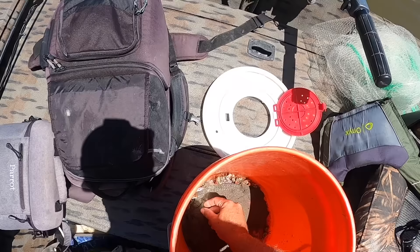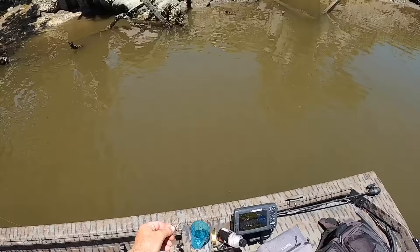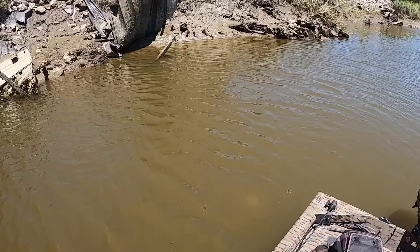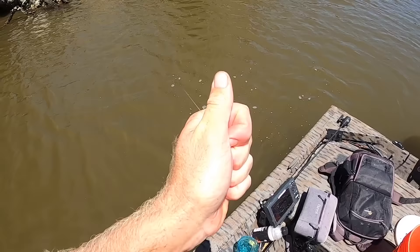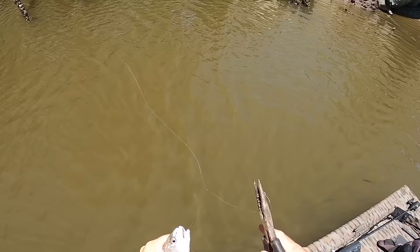Anything will eat the fiddler crab - you get trout, redfish will eat a fiddler crab. But I know it's the preferred bait of sheep's head. There's a bite - something's got it. Got it! What do we get? A little redfish. They'll eat it too - what was I telling you? I was hoping we had our first sheep's head. I've never caught a sheep's head before, y'all. I want my sheep's head, man.